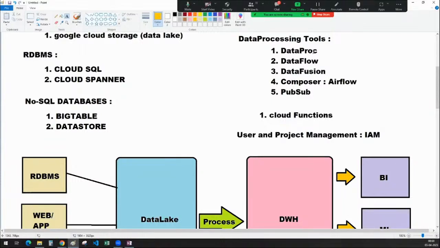That is one point. And one more thing I want you to understand is, whenever we talk about a service, I will go to the Google Cloud Platform and try to explain all the things about that service theoretically and practically, and I will implement a solution there itself.